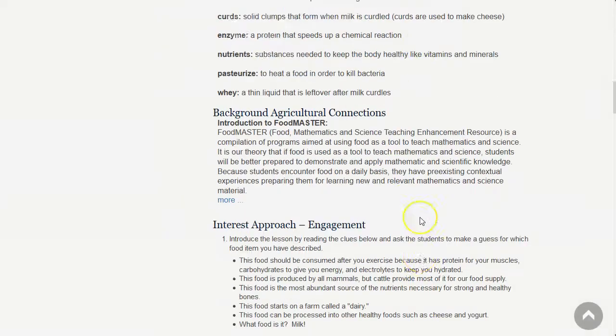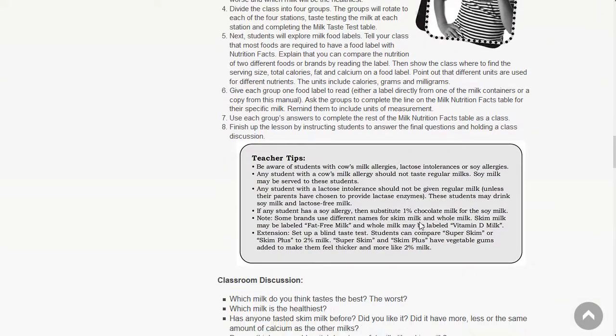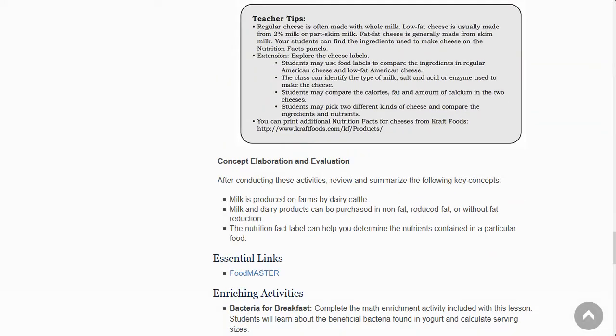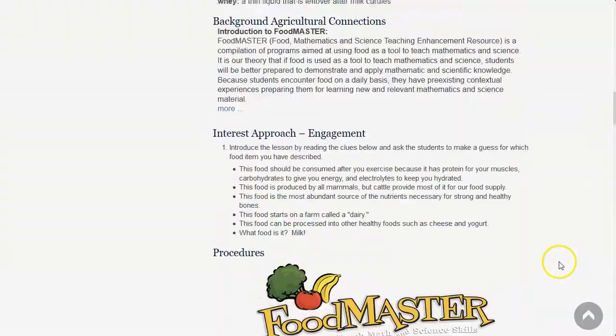This lesson has a lot of information on it, and occasionally we add additional resources, or we fix a typo, or we add vocabulary, or we put a graphic in. But the next time you use this lesson, these kinds of things would be updated. So that's another good reason for keeping a binder.